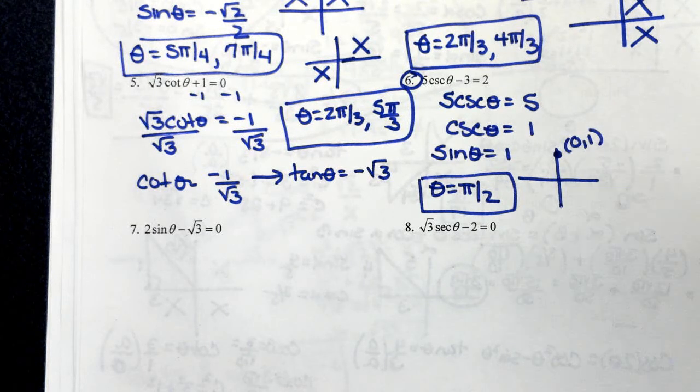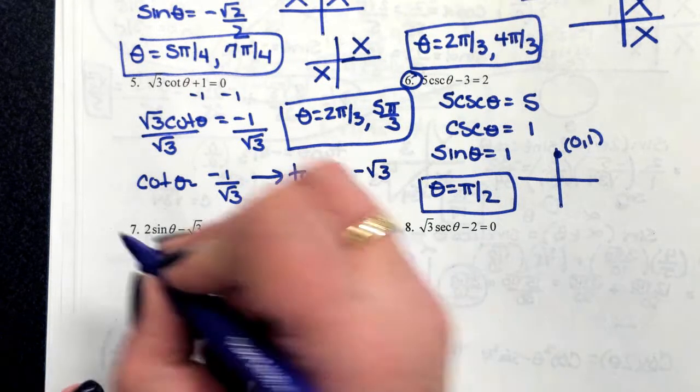So again, when you go to solve problem number 6, we know we have to add the 3 and then divide by 5. So we end up with cosecant of theta is equal to 1, which is where sine is equal to 1. Remember, on the positive side of your y-axis, you have the ordered pair 0, 1. Remember, sine is your y-coordinate. So you're only going to have one solution for that case. A lot of times, if you end up with the quadrantals, you're only going to have one solution. All right, you guys go ahead and try number 7 for me.